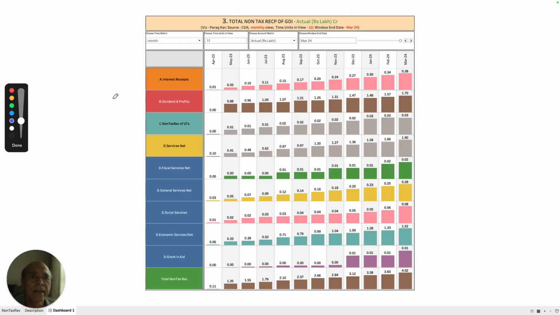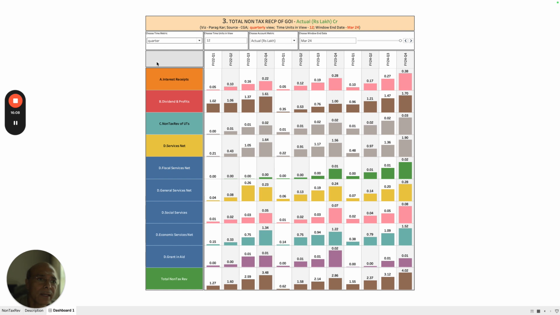Now let's look at non-tax revenue, because non-tax revenue is a very important line item. So interest received has increased. Let me again do the quarterly time scale, because that gives a very good picture. In the quarterly time scale you will see it's like a step function, right? You go up and then go down, because of the cumulative sum. So it increased from 20.2 to, it is not a big number. Interest received is not a big number, so we can safely ignore that number. So what is important, what is significant, is the dividend and profit.